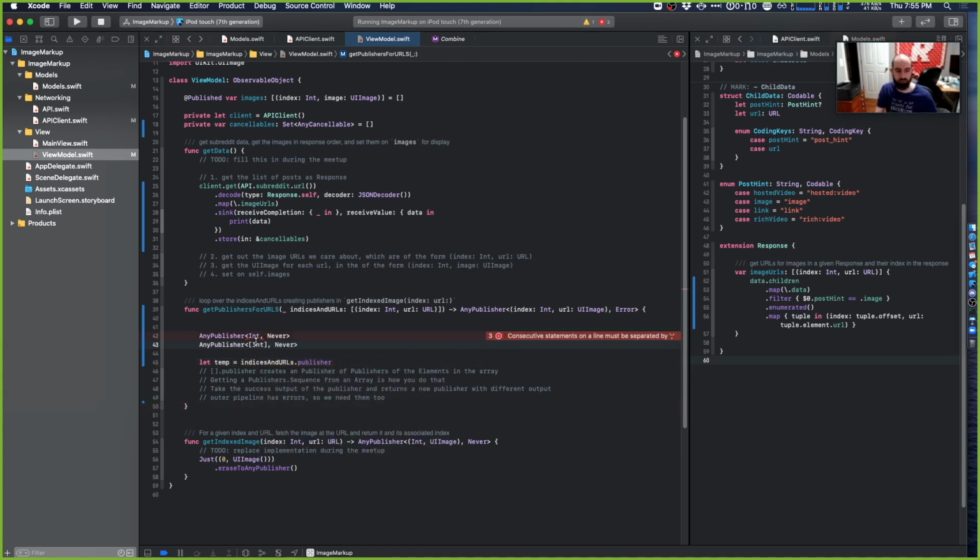So anyway, what's the difference between these two things? For an AnyPublisher, the first parameter in the generic is the thing you will get each time it emits an event. So if you subscribe to this one, you will be getting one Int at a time. If you subscribe to this publisher, you will be getting one array of Ints at a time. So maybe you're asking the user for their lottery numbers, and you would use this publisher to say, every time the user hits a key on the keyboard, give me that Int. And maybe you'd collect those up somewhere, and somewhere else you would make a publisher of these arrays of Ints and say, okay, give me the next user's lottery numbers, and it will give you the sequence of numbers all at once. So that would be the difference here.